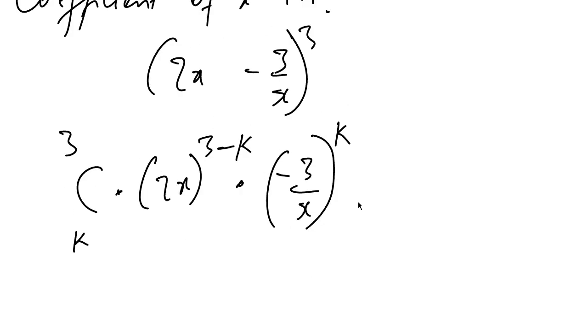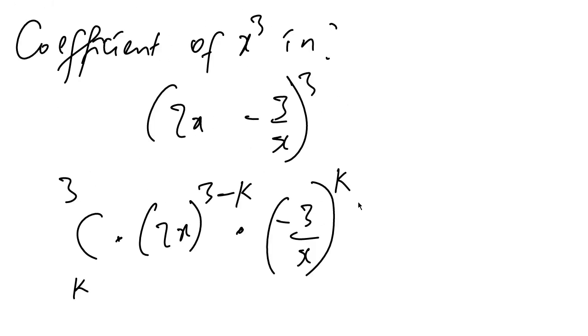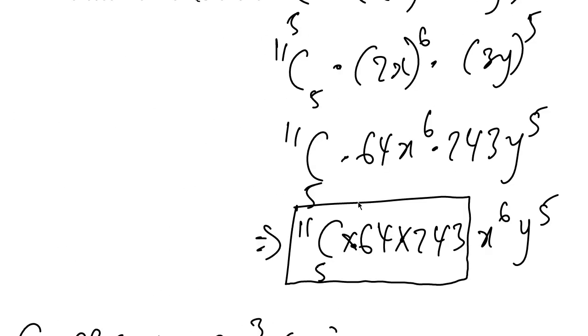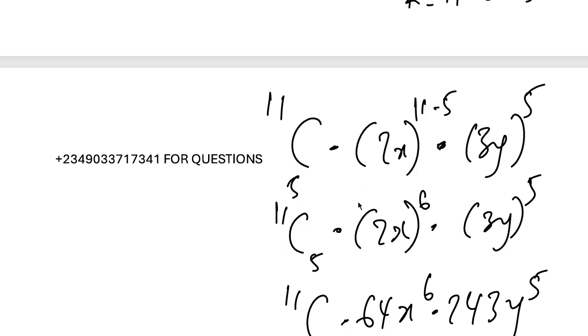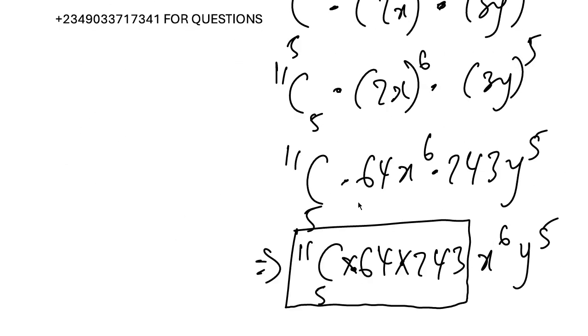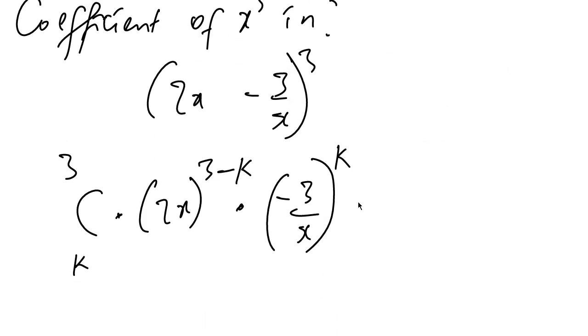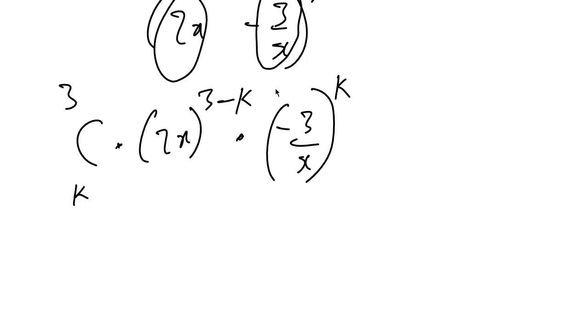So what do we have to find? Coefficient of x cubed. But you must ensure that, because if you look at what we have been doing since, you can notice that the x and the y were on one side, isn't it? But in this case, you can see that each component is sharing x. Do you understand? So don't hurriedly make the mistake of doing x to the power 3 minus k and comparing with x cubed. You will not get it, because there is another x here. So what will you have?